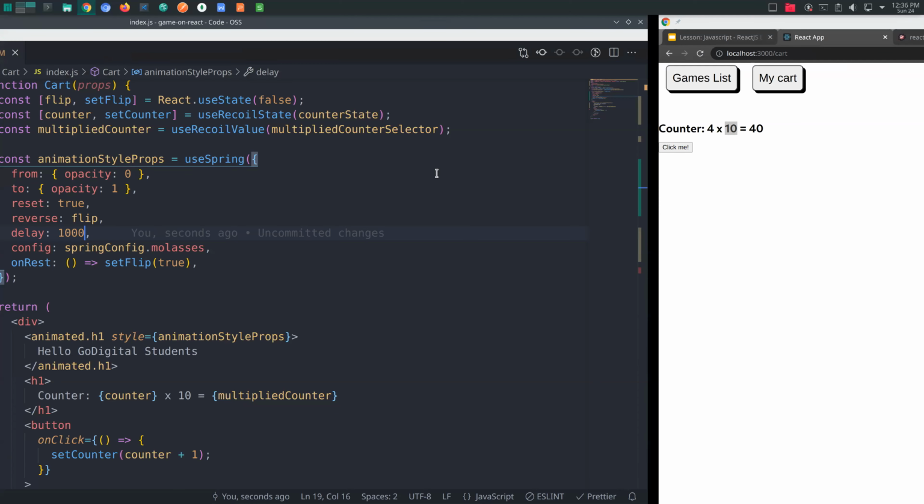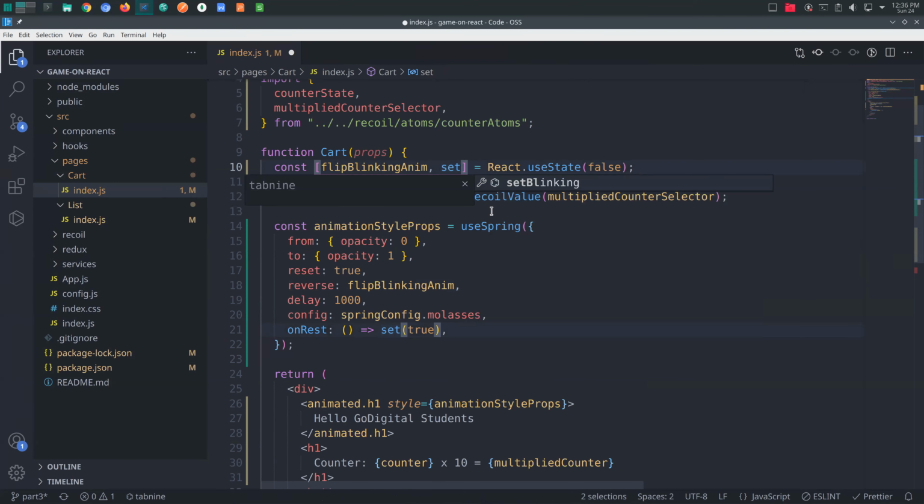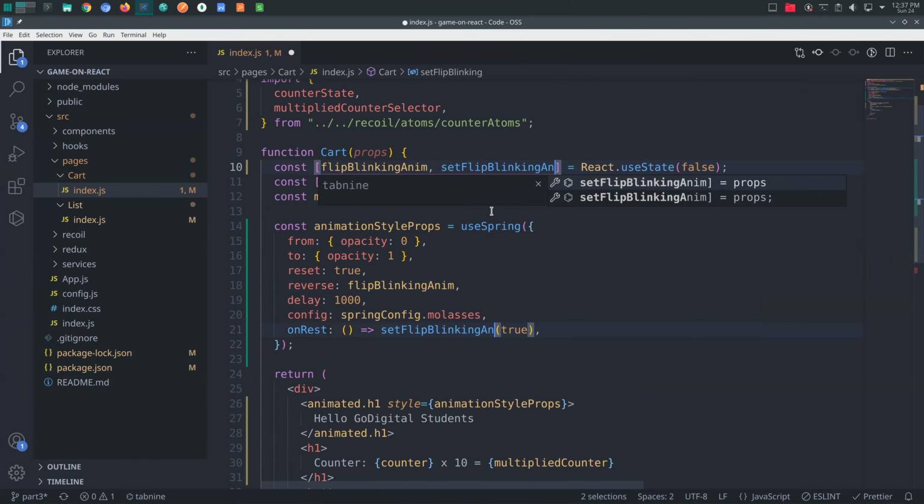So we'll go here and we'll change a bit. Flip, here, we'll change it with flip blinking animation. And we'll show you this with set flip blinking animation.